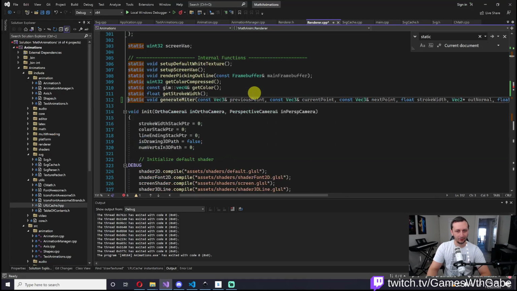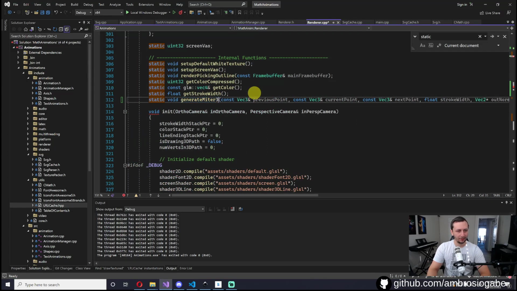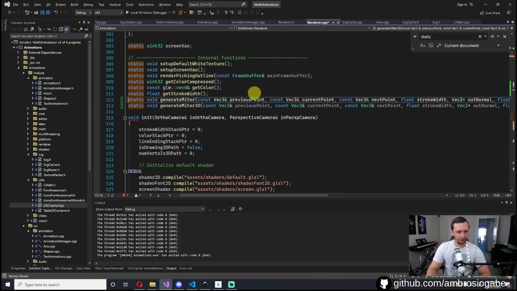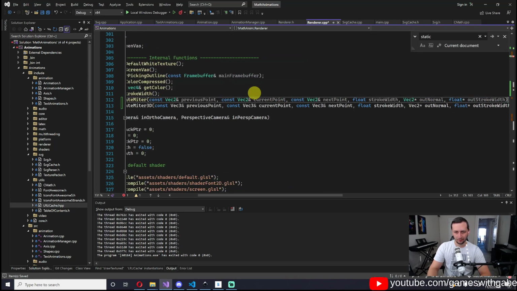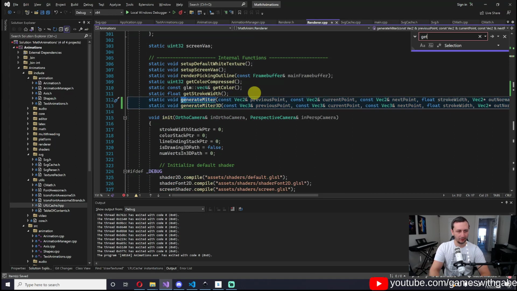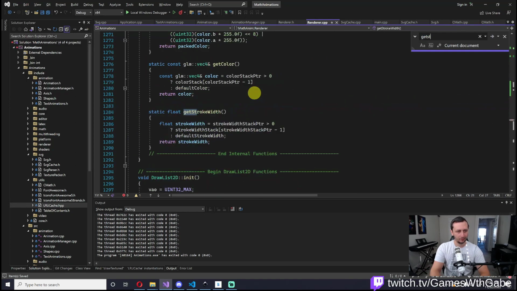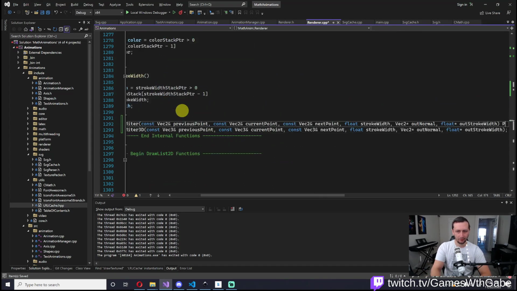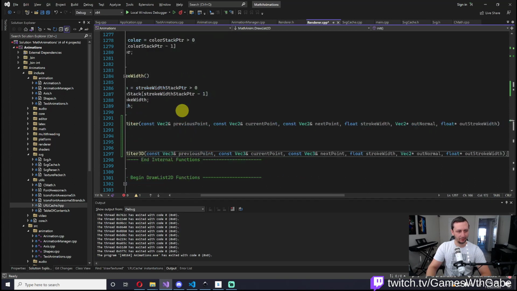This is what I was looking for. So we're gonna have generate miter 3D, and then generate miter. This is taking vec2s. And then we'll go down to get stroke width. And we'll go ahead and implement these.